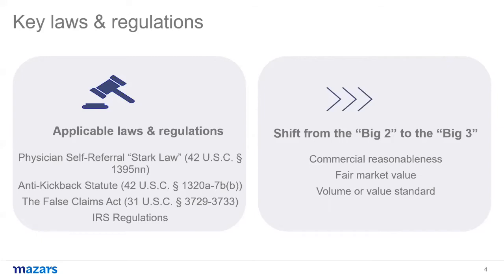When looking at the key laws and regulations, the U.S. Code is made up of the official federal statutes of the United States and contains 53 titles. These are all laws passed by Congress. The DOJ recovered over $2.2 billion from False Claims Act cases in fiscal year 2020 alone. So over 1.8 billion of these losses were due to cases within the healthcare industry, and many of which included Stark Law and anti-kickback statute violations.